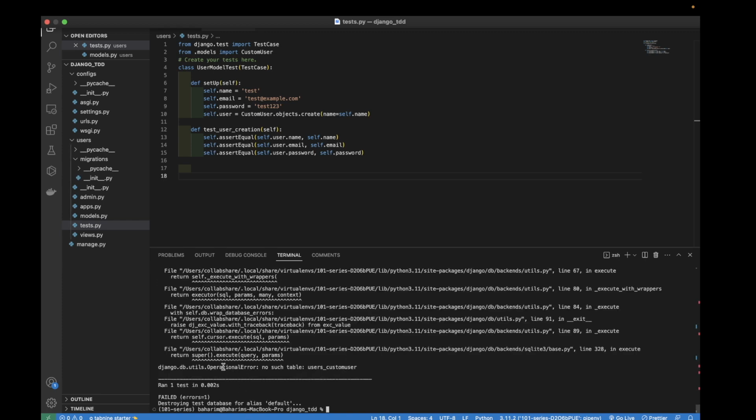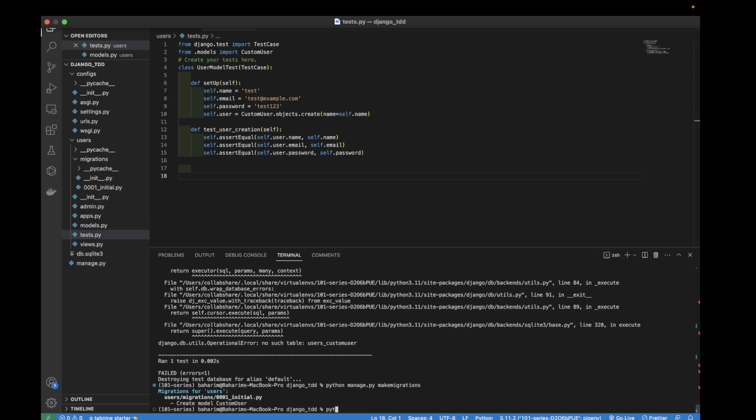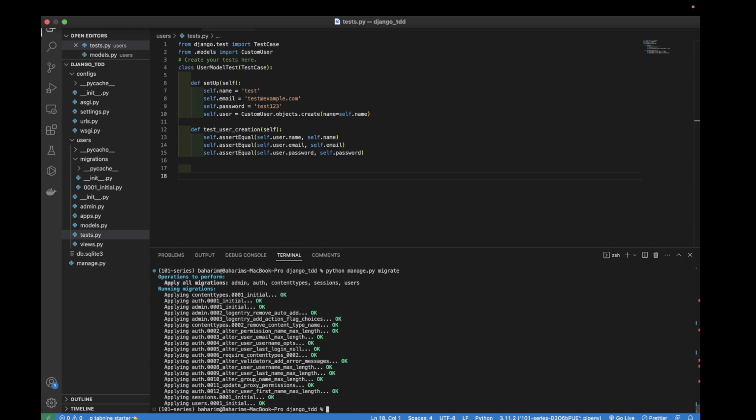And we see another error which is related to the database, and it states that there is no table custom user. And that's true because we need to create migrations and apply them. So python manage.py makemigrations, and now we need to apply these migrations to our database.